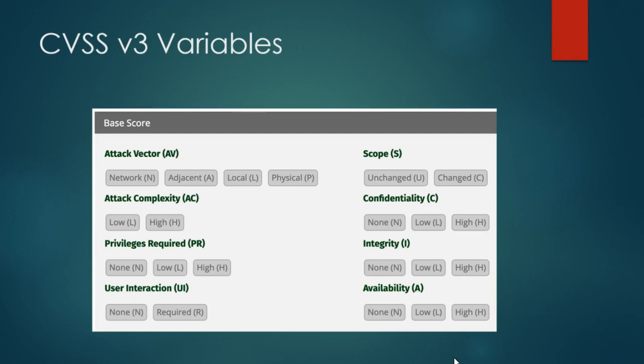The CVSS version 3 vulnerabilities, the base scores basically lay out this way, and these are screenshot examples of what your metrics look like if you go into the calculator and look at these particular things. So things like the attack vector, how is the attack being done, the attack complexity, are there privileges required, or is this something that doesn't require privileges? Does it require user interaction? Does somebody have to be on the network exploiting it or not? Then there's the things like the typical CIA impacts to your environment or the environment as a whole.